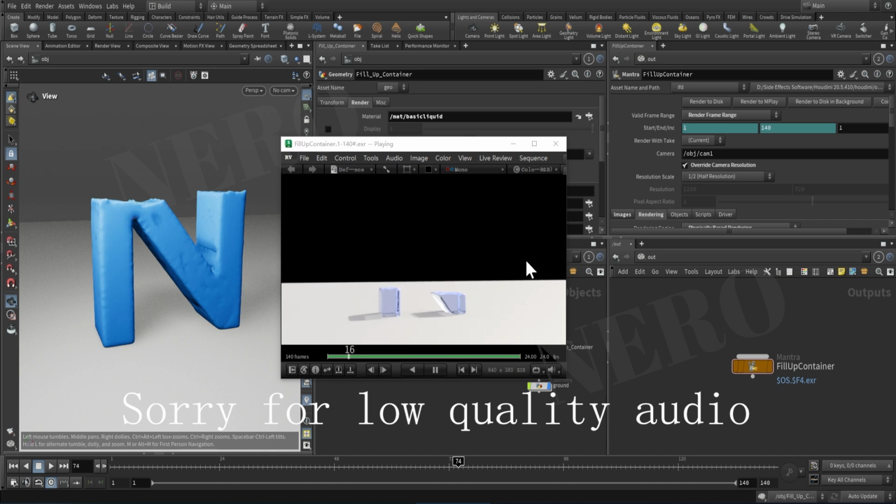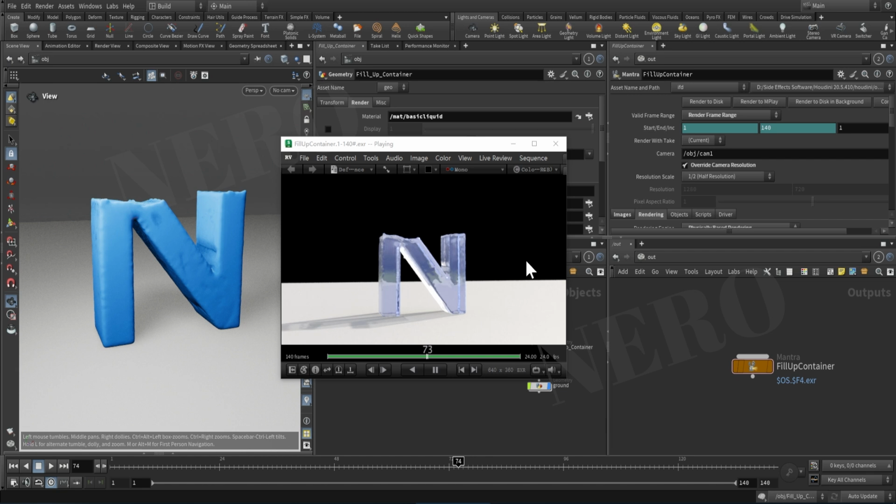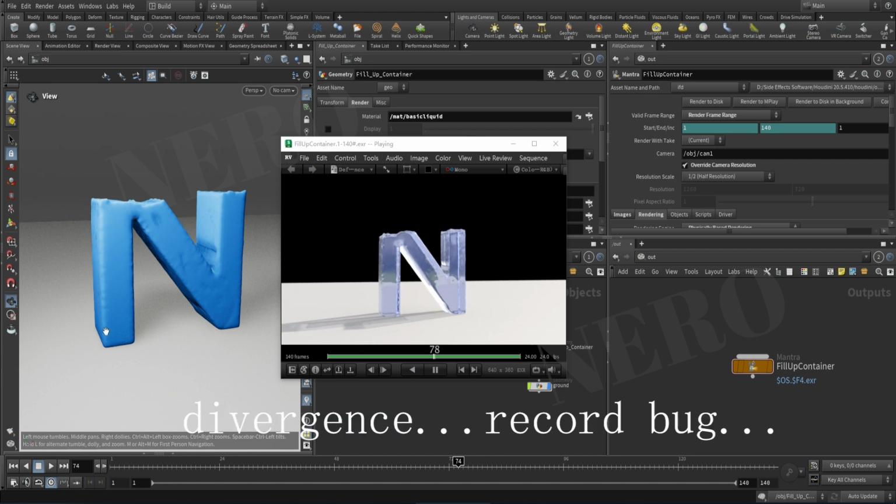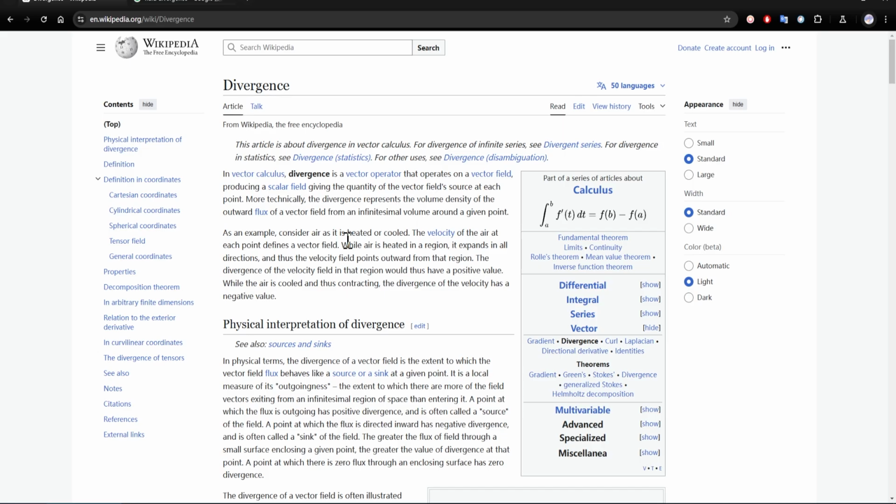Yeah, that's me. And first of all, I'm going to ask you a question. Did you ever fill up a tank? It's not like you want to fill up the tank, but with the source outside the container. I mean, inside the container. Here's our little secret. It all relies on a fancy little word, which is called divergence.